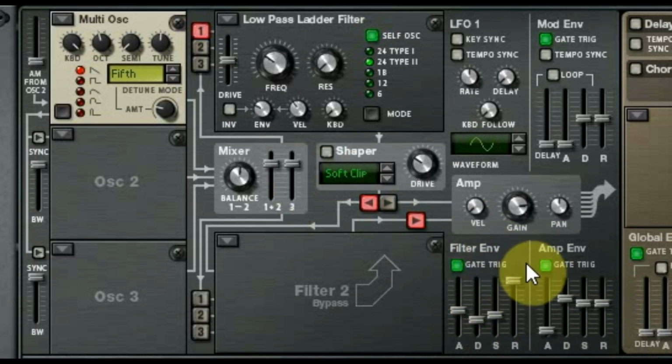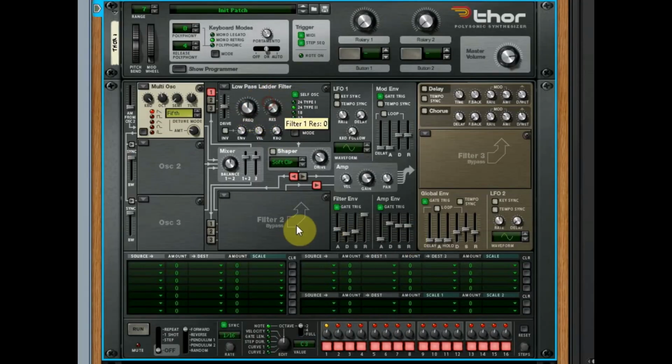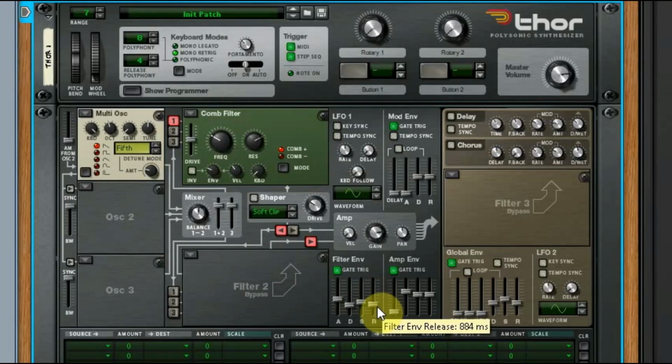So that filter envelope is whatever you've done here in any of your filters. This is what's controlling those. So it doesn't matter which one it is. So you heard it drop back down there. Obvious filter. When you let go, it drops down. So that's a really standard job.